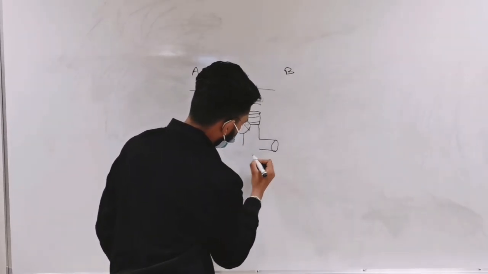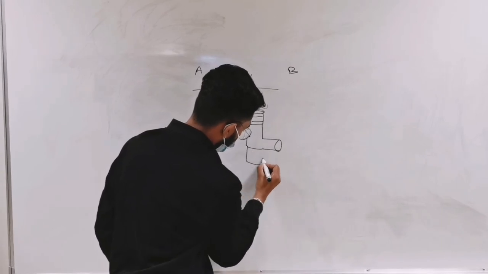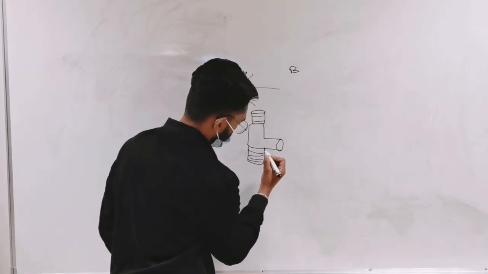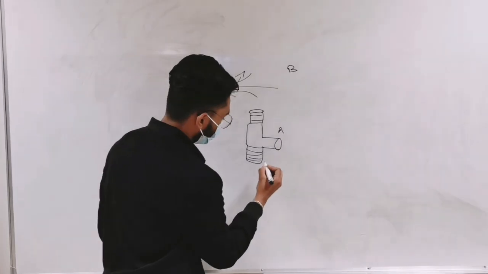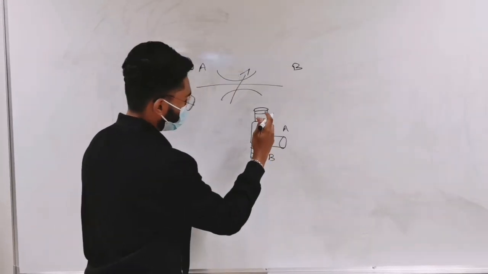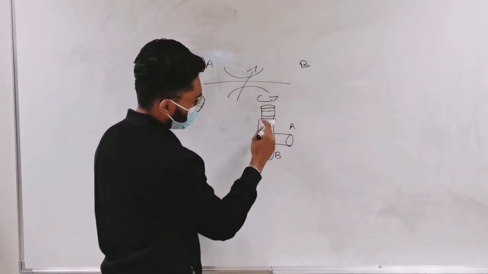There is this one port and then there is another port which goes in like this. We can name this as A and we can name this as B. This is the place where we rotate to adjust our pressure.